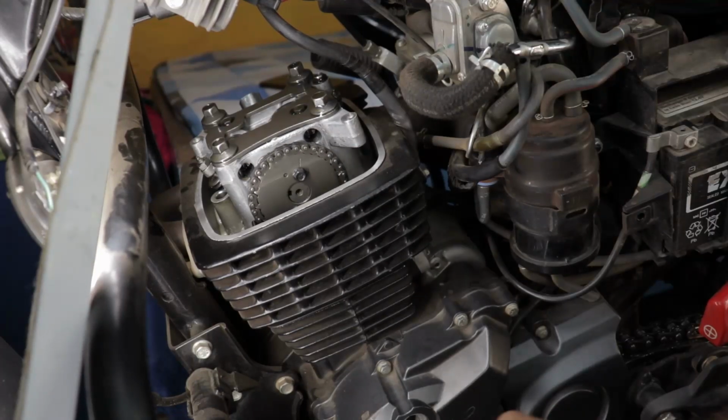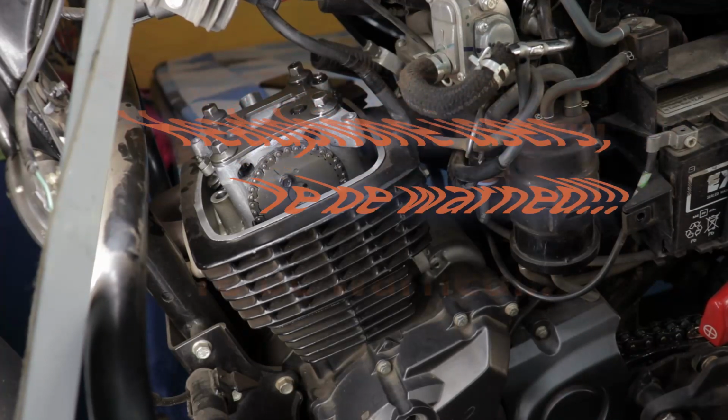So after doing that, the engine noise reduced significantly. It didn't completely die down, means completely became all smooth and no noise at all, like pin drop silence. It didn't go there, didn't go Honda level.